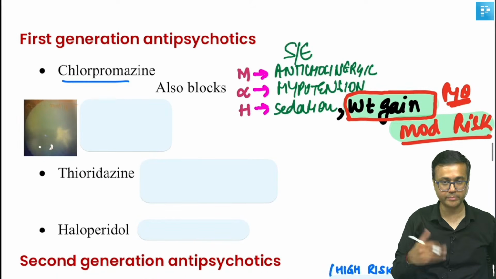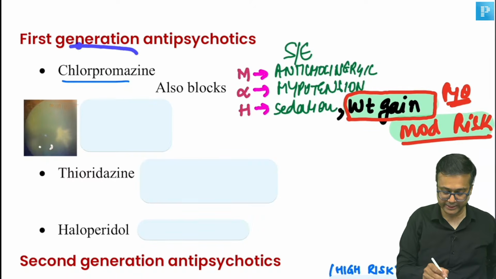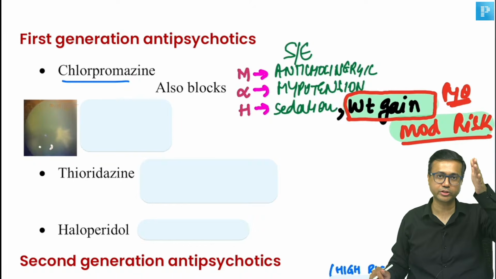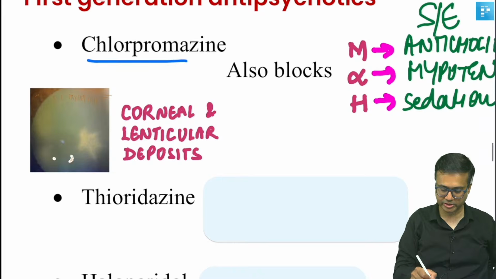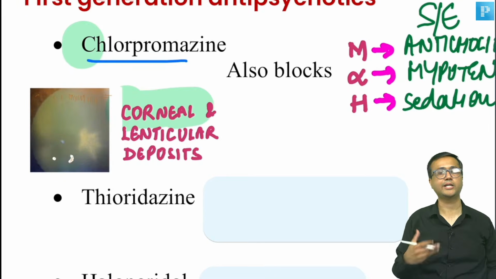Also let's discuss one new question. They may just give you an image based question or an integrated question with ophthal, that a patient is on antipsychotic comes with the emergency with deposits on the cornea and on the lens. They may also give you such images. So can you tell me? Very good. Can you tell me which is the drug? C, please remember C for chlorpromazine, C for corneal and lenticular deposit.